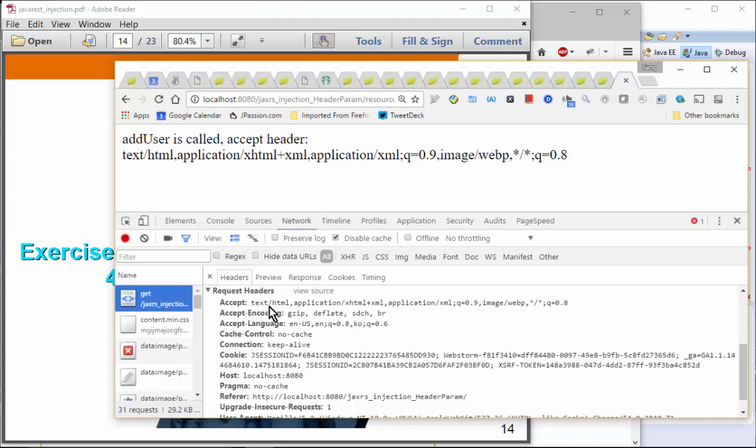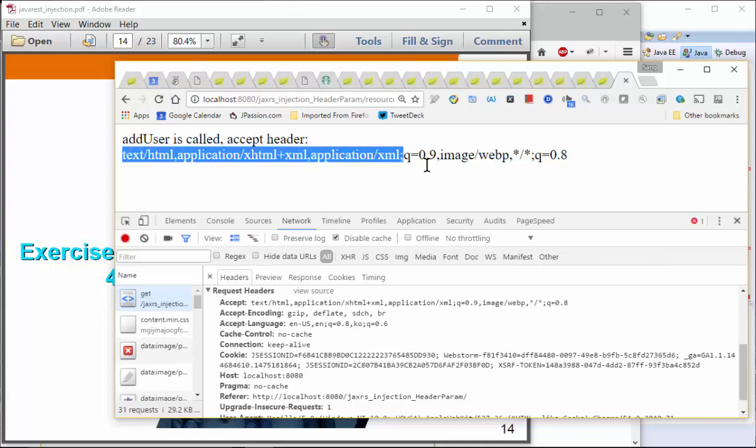The accept header is text HTML, application XHTML, XML, application XML, and so on, and at the end, the quality is 0.8. So that's what we are displaying here.